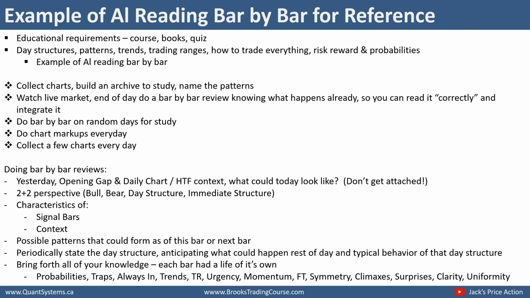Some of the things that were helpful for me were collecting charts and building an archive to study and naming all of the patterns in that chart, and practicing that with, frankly, thousands of charts. I've done that with over 2,000 or 3,000 charts, and I've had to rebuild my archive once or twice. So I finally got my archive the way I want it now, and I'm pretty close to 1,000 charts in this archive, but I want to keep building it, and I want to see how big I can make it actually. And I think that's one of the best ways to practice implementing the knowledge of the patterns, the day structures, and all of that kind of thing.